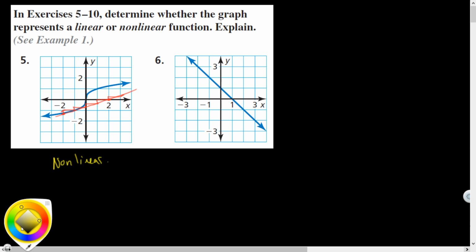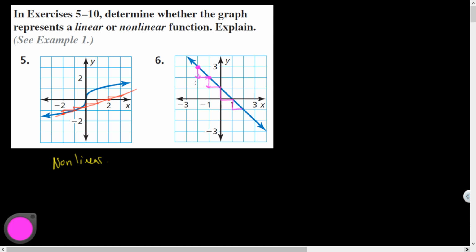Over here, check this out. Is this a linear function? Well, let's see. Let's pick one of these lattice points and go to the other lattice point. I didn't have as many lattice points to pick here. But if I go down 1 over 1, down 1 over 1, down 1 over 1, down 1, the rate of change is just constant, right? We talked about that yesterday.